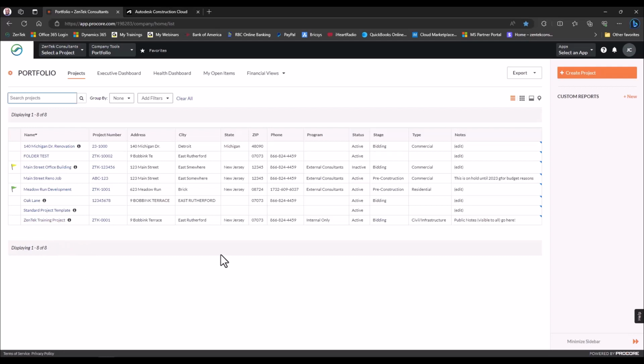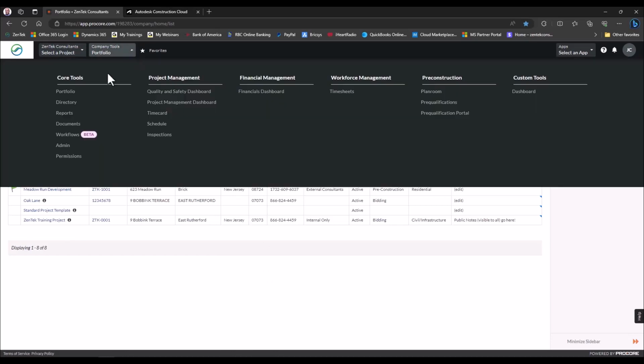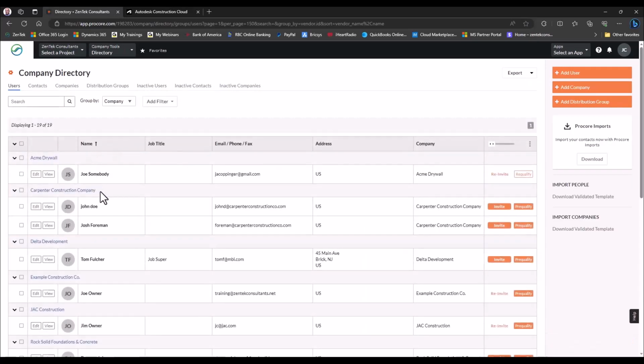individual jobs. So, to start with, I can just go in at the executive level, at the company level, and go into the general directory, right? And when I get into the general directory, that's where I'm going to add in all the people who I want to give access to multiple jobs, right? All the people in my own company, architects and engineers and subs and so on, and clients that we work with all the time, right?